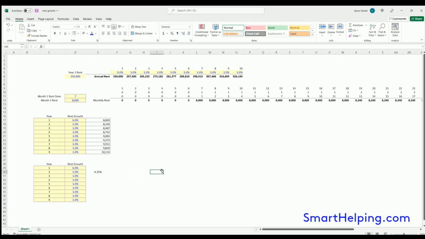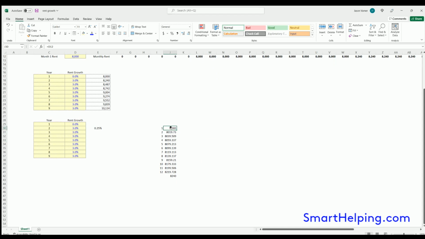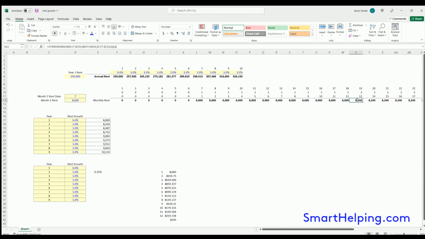Now let's just check it. Let's say I have a period of 1 year here, and I start with this amount, and I want to end at 3% higher. So if I compound the growth rate by that, we should get it. I'm just checking the calc here because I want to make sure. Okay, 8,240, and that is the amount. You can see 8,240 is right here. If I offset it by 1, months 1 through 12 are this amount, and by month 13 we're now up to 8,240, which is what you would do.